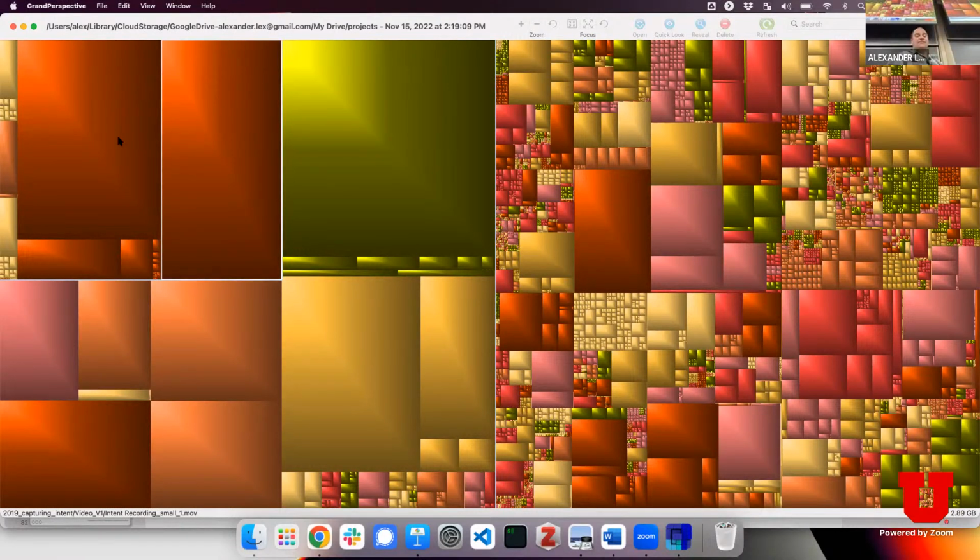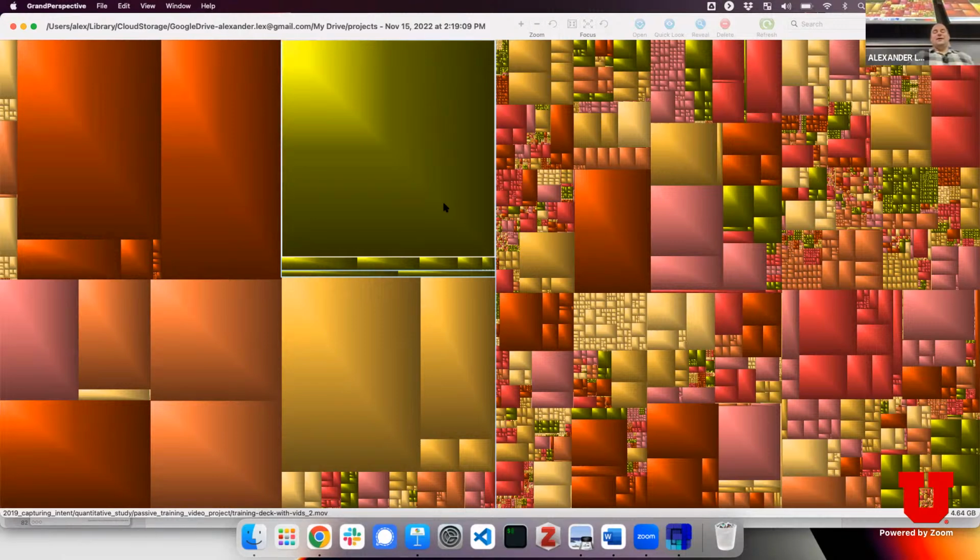And here I'm looking at my project repository, and what you can quickly see is that these 4 projects seem to be using most of this directory, right? We can hover over them, and these are all video files from some projects back then. These video files really dominate. So if I just delete 8 files in this subdirectory, I'm cleaning up half my hard drive space, right?